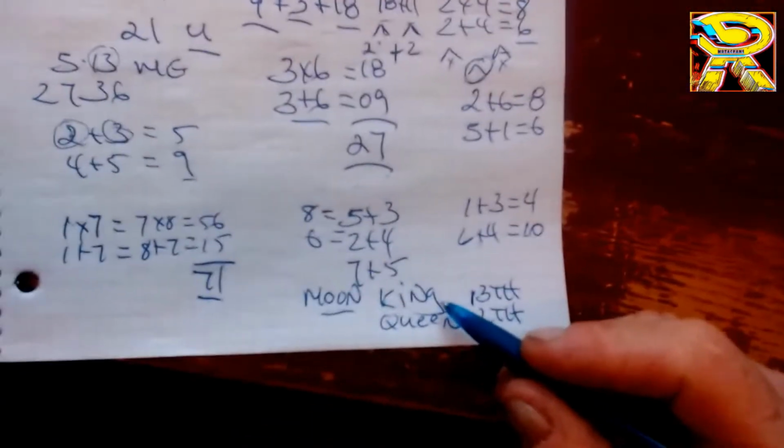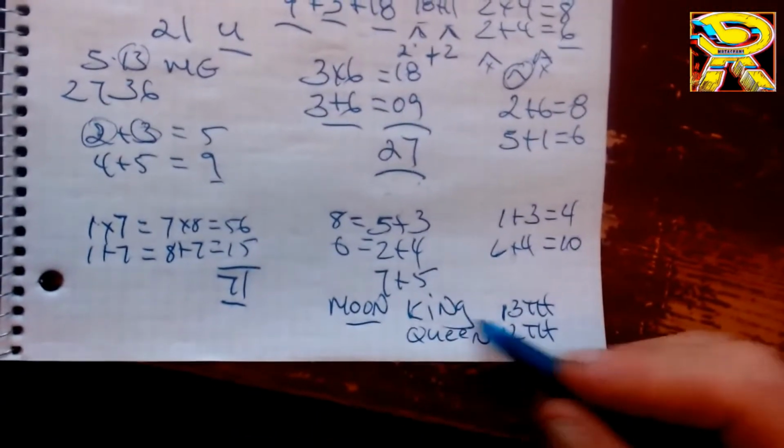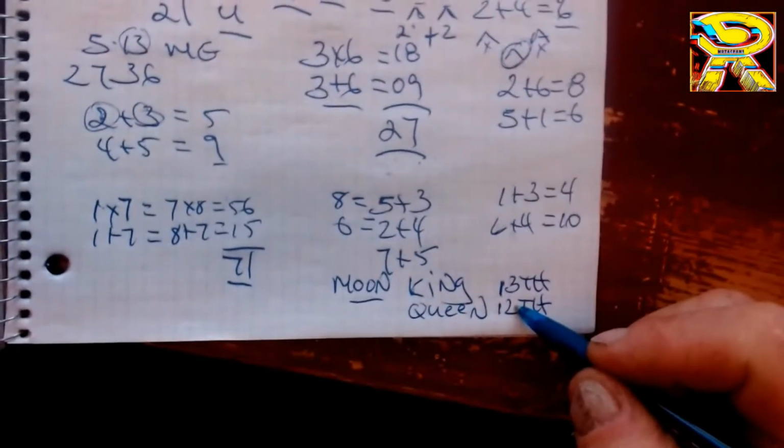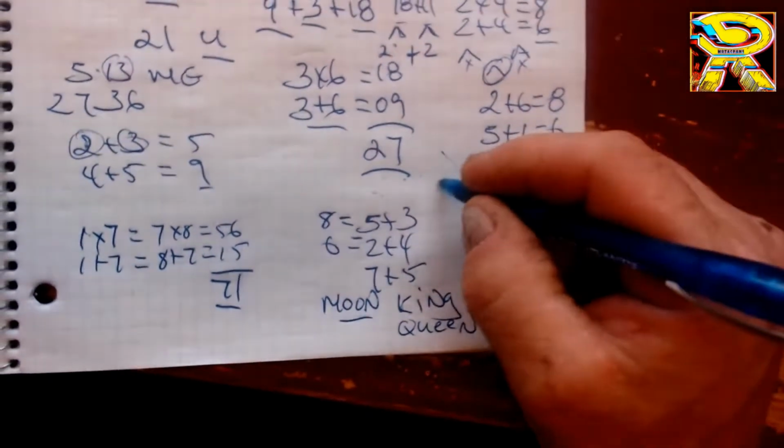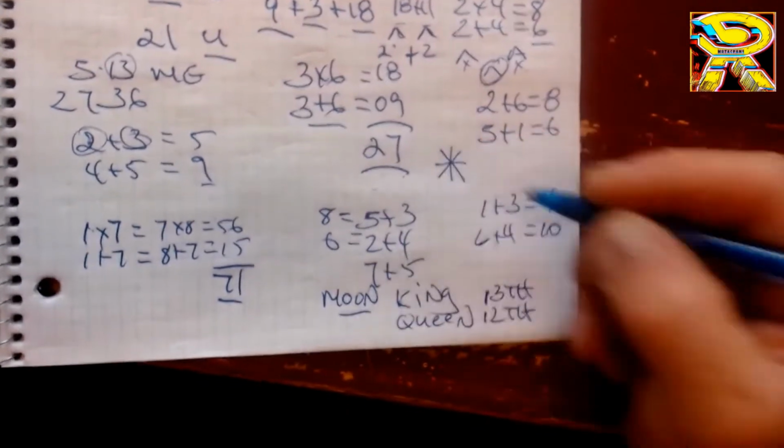Tarot cards. The 13th card is death. We spoke about the king and the queen earlier. So the king is the 13th card. The queen is the 12th card. Mathematics, and I use a star system math, multiplication and addition as a base.